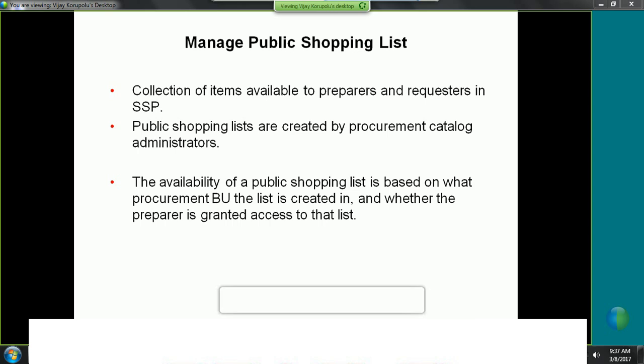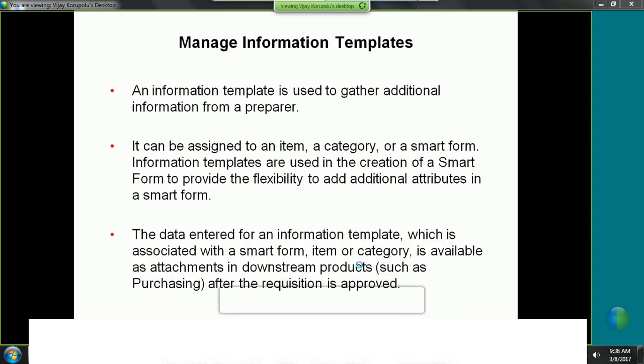So your employee can go and search for that shopping list and add all the items at once to a requisition with a single click. So they don't need to individually go and search each and every item. Or regularly you're ordering specific items, and you want to create your own shopping list, that is a private shopping list, so that you need not search the same item every now and then. Add that entire shopping list to your requisitions. So there are two types of shopping list available, either public or private, and you can group items and add those items to your requisitions.